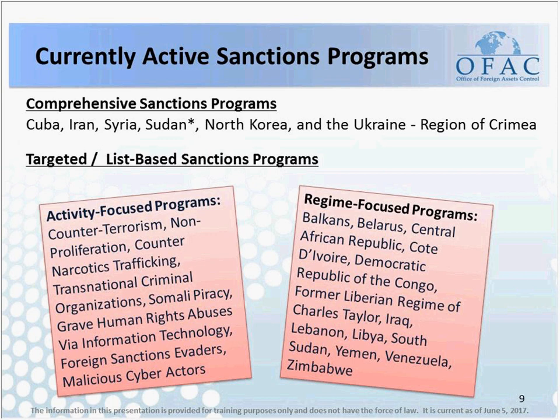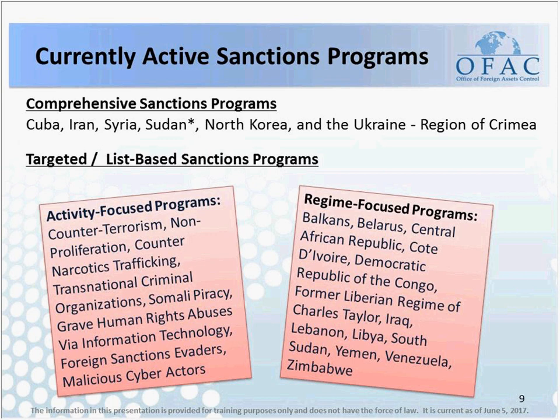The first of OFAC's primary tools is blocking the property and property interest of sanctions targets. Blocking, by definition, is an action that prohibits access to an account or property with respect to payments, transfers, exportations, withdrawals, or any other dealings except those pursuant to a license or other authorization from OFAC. Property and property interests are defined very broadly to include, but not limited to, money, checks, accounts, securities, mortgages, goods, ships, patents, insurance policies, services of any nature, contracts of any nature, and any other property, real, personal, mixed, tangible or intangible, or interest therein, direct or indirect, whether present, future, or contingent.